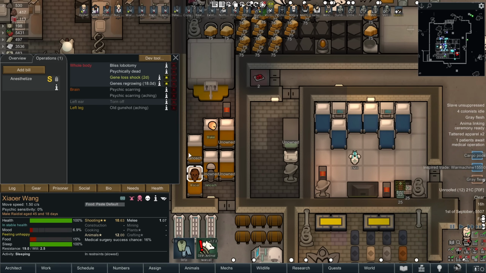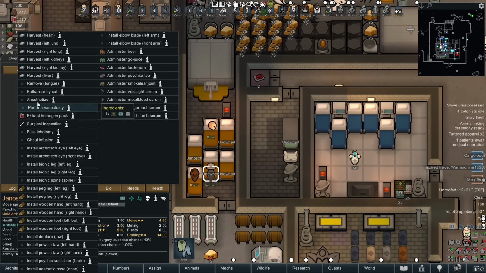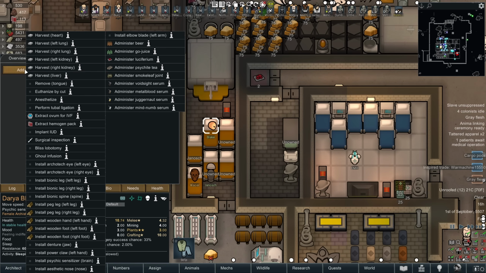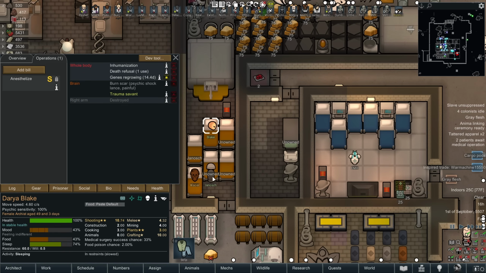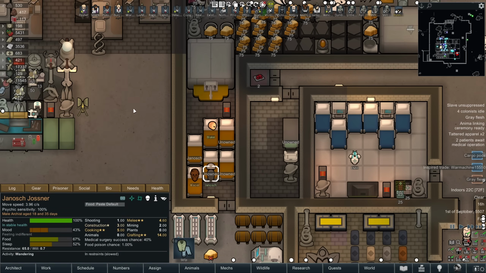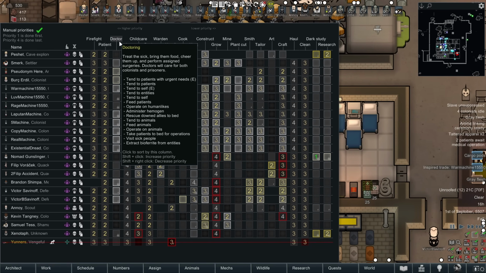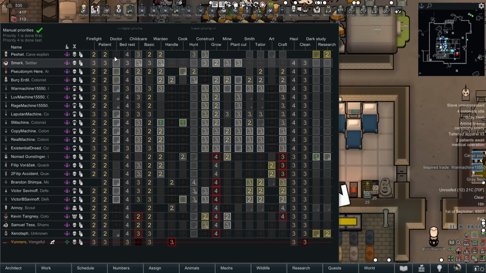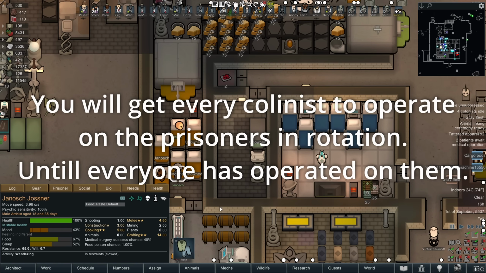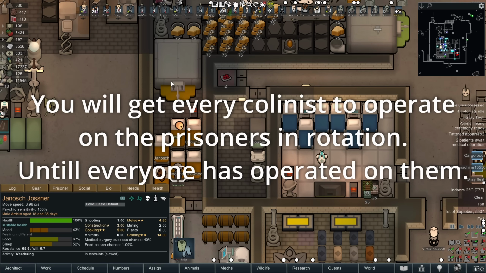So we're going to want to set up an anesthetize bill on all 3 of these. Now, you have to remember, each one of these anesthetize operations has a 50% chance of gifting the person metal horror if the person doing the operation is infected with a metal horror themselves. So having 3 gives us quite decent odds. You want to go into work, disable everyone from doctoring, and then pick 1 person. Let's say we would get them to do doctoring, and we would get them to do wardening. And we would have them come in and anesthetize all of the prisoners.